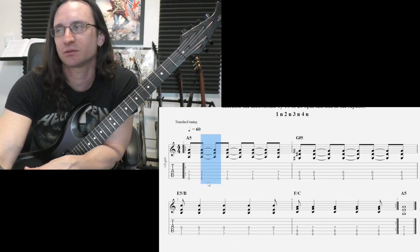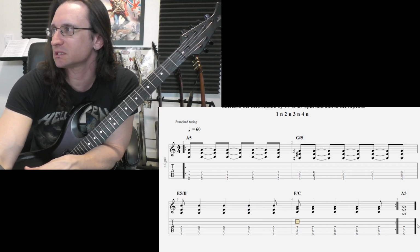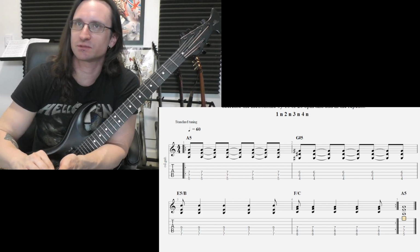Again, two eighth notes is a quarter note. So this way makes it very easy to see that we are carrying the chords over across those downbeats. And down here, it just looks a lot neater or nicer. Cleaned up, nice and neat. There we go. All right, let's give this guy a try.